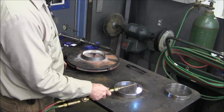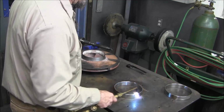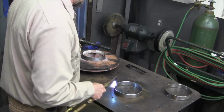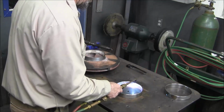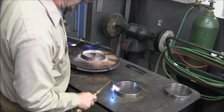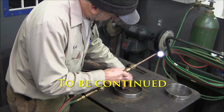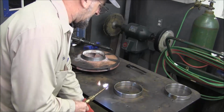But I like to make sure that I have enough. This is pretty good. I'm going to keep the heat on while I get my gloves on.